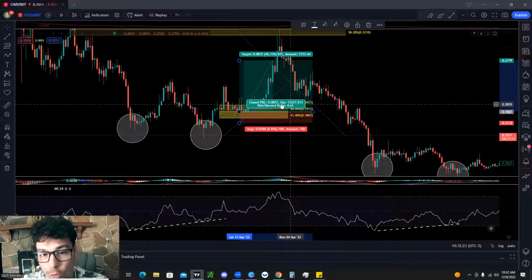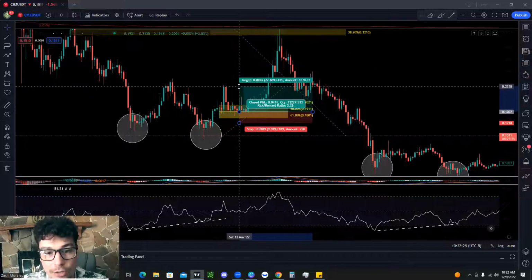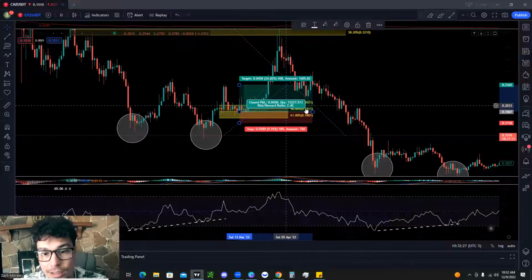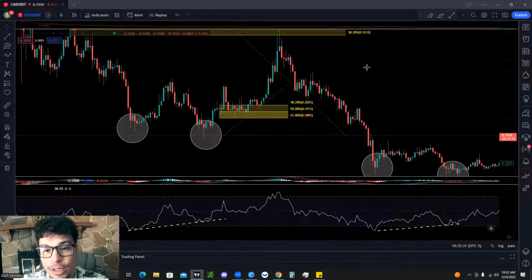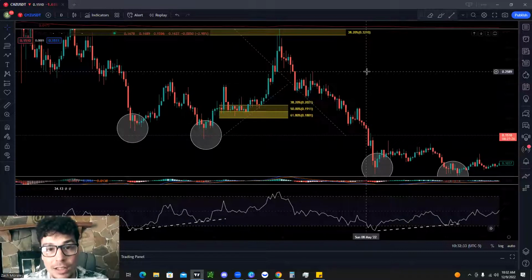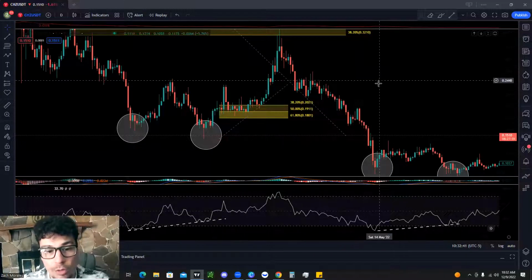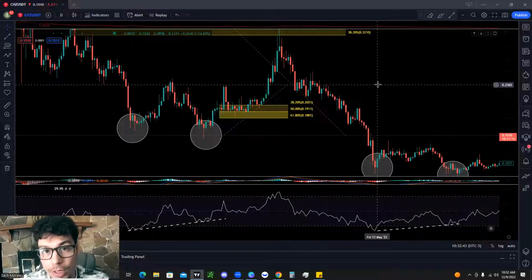You have over a 4-to-1 ratio. Even if we drag this down just to previous highs, this is still almost a 2.5 ratio right there. That's really the key to being successful: having a really good risk to reward ratio, because no strategy is going to be 100%. But if you're using a good risk to reward ratio, you can lose a couple plays and your winners will make up for your losses.